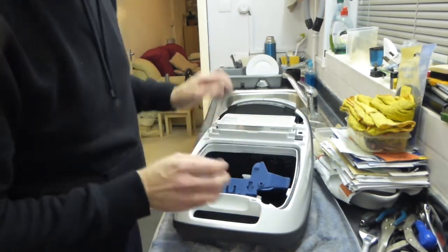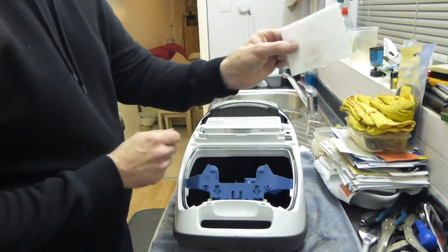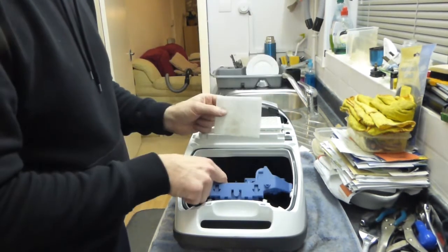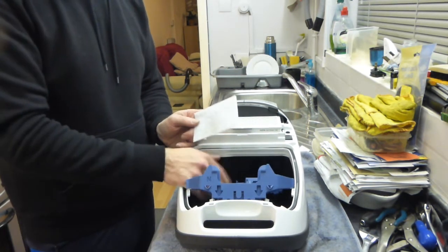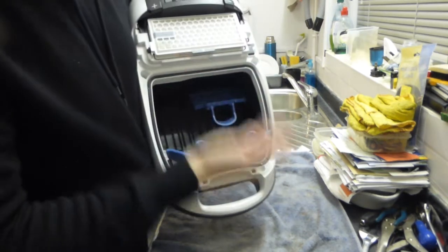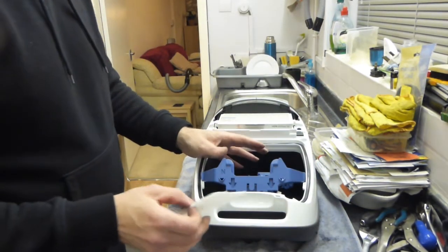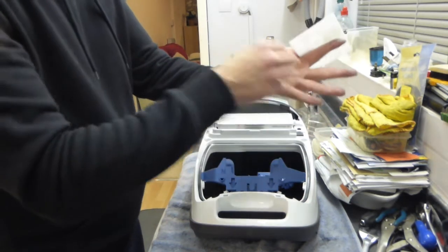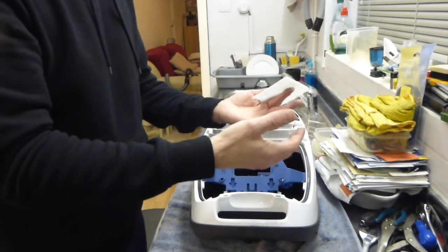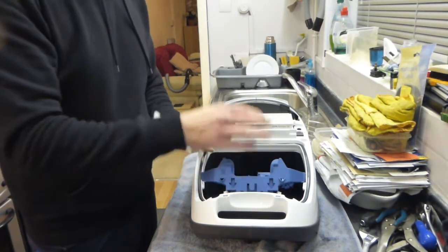Now behind here — behind that door — that's what we call the pre-motor filter. That's been in ever since I've had the cleaner; I've never changed that. There's hardly any dirt on it, and the reason there's hardly any dirt on it is because I've always used the GN type of bag, the proper Miele bag. And that bag allows very, very little dirt to come through it. So you'll find that after all this time the inside of the bag compartment is pretty much spotless. That's because those bags do a great job of filtering out all the impurities — it gets caught between the nine layers of that bag. If you cut one in half and separate them you can see all the layers. Each layer traps more dirt, so they don't get clogged very easily.